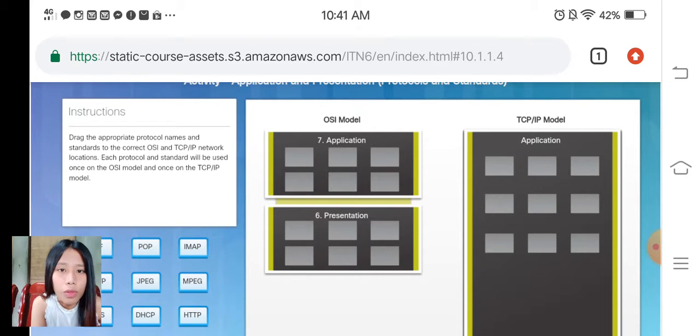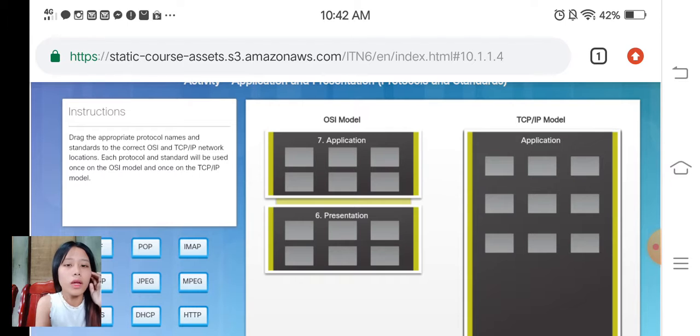First, I'm going to read the instruction. It says here to drag the appropriate protocol names and standards to the correct OSI and TCP/IP network location. Each protocol and standard will be used once on the OSI model and once on the TCP/IP model.